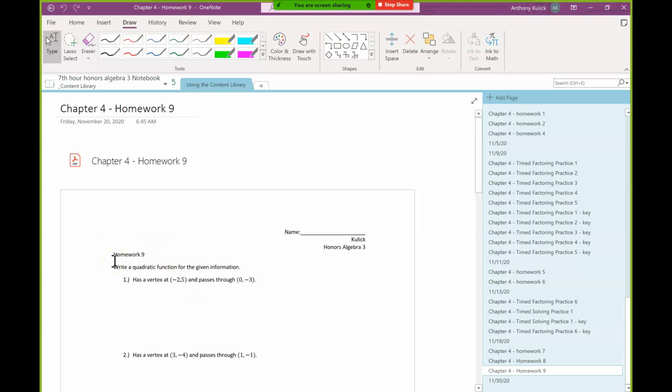Friday, we'll take our Chapter 4 test. We'll do it the same way we've done the homework quizzes, where I'll email you the chapter test rather than putting it in the content library. You can do it in OneNote or on paper, convert your work into a PDF, and then submit it to a Dropbox on PowerSchool. But we'll talk more about that on Wednesday. Does that sound good to everybody?